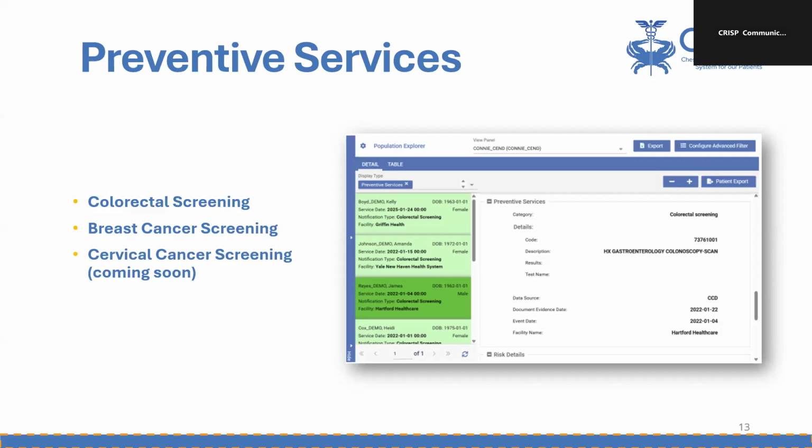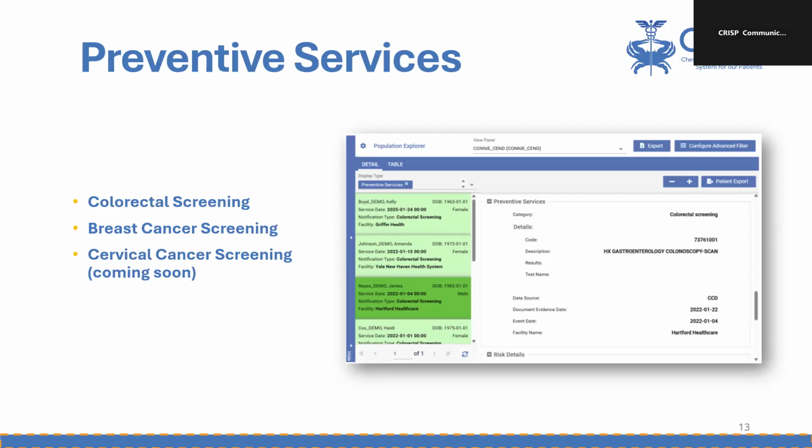What you can do with the Population Explorer tool is click through to the patient's record in our CRISP system, which allows you to pull up the CCD document that we triggered the preventative service notification from. That will give you more things like the result of the test and things of that nature.